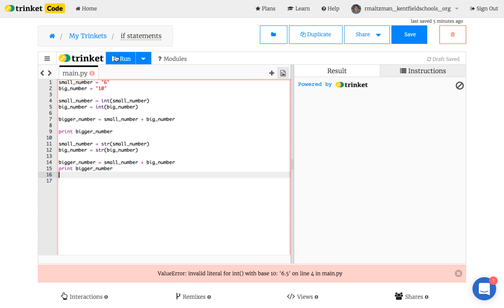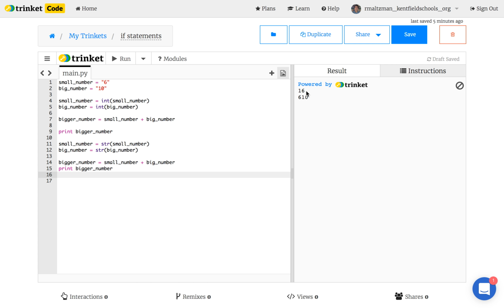Let's see what happens. So the first time it printed 16 because this print used the integer version of big number and small number, and this print here used the string version of small number and big number.